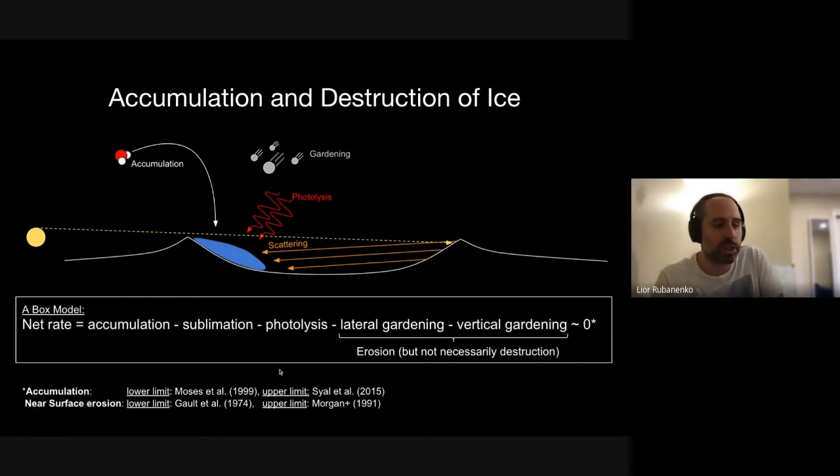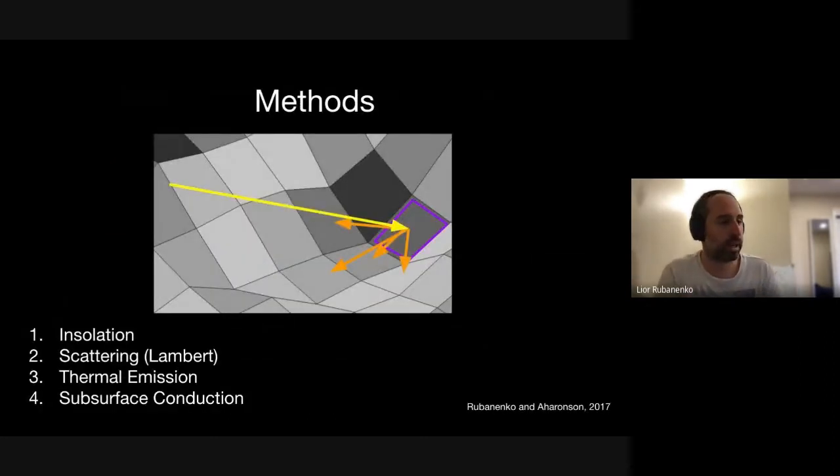And when you survey papers, I just named a few papers here at the bottom, when you survey those papers and the accumulation and destruction rates, the erosion rate they've calculated, you find that the equation of accumulation minus destruction is almost equal to zero. So it seems like no mechanism controls the other. It's not like destruction is 2 orders of magnitude greater than accumulation or vice versa. And this indicates that those deposits are in maybe a steady state, something like that. And that will become important later.